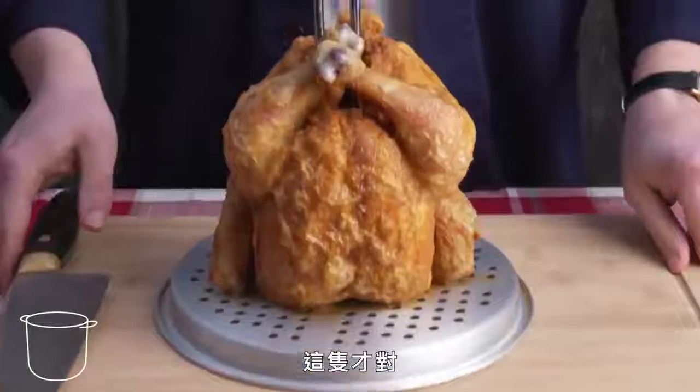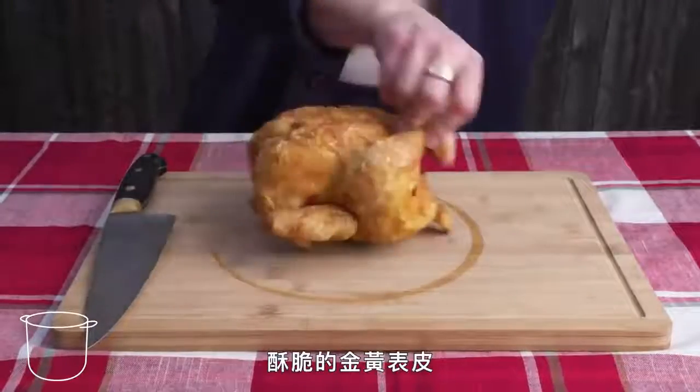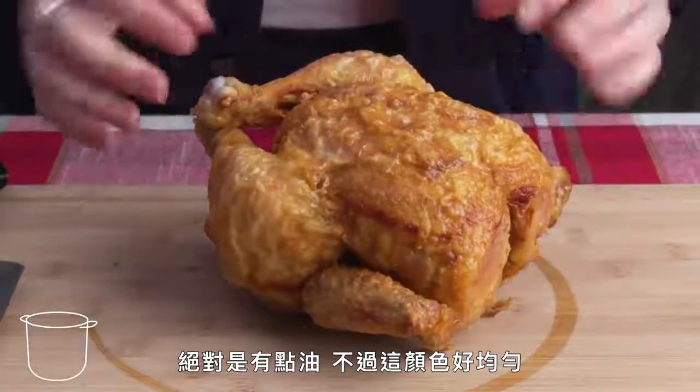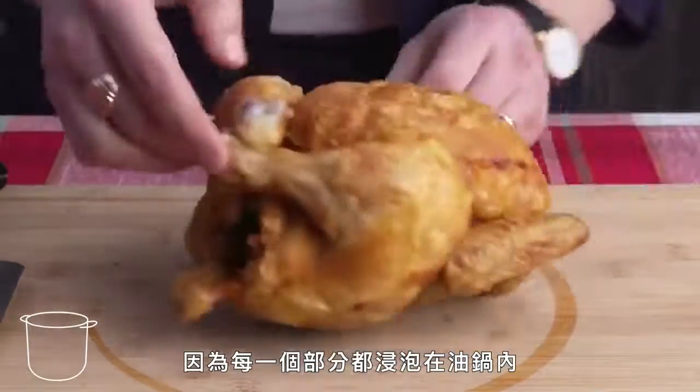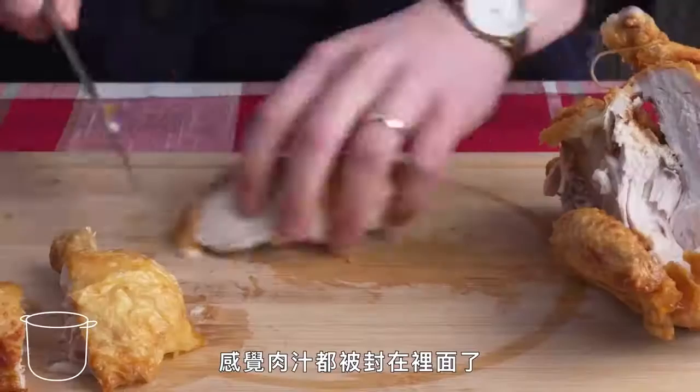Here we go. This is the chicken I meant. How pretty is that? It's incredibly crispy and brown looking. Definitely a bit oily, but the color is so uniform because every bit was exposed to the oil the entire time. Break it down. It seems like a lot of moisture got locked in there.